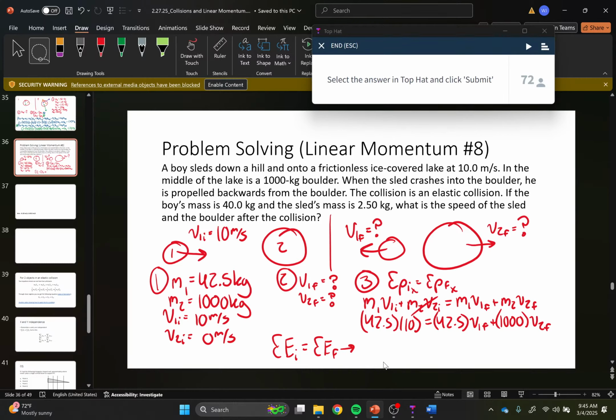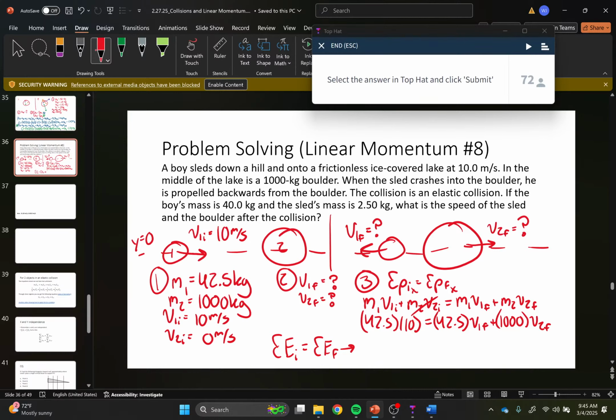Anytime we do an energy problem, we draw a picture, and we have to decide where y equals 0. Where do you want y equals 0 to be on my picture? The floor, because they stay on the floor the entire time. That's where y equals 0. You always need to decide where y equals 0 because you have to make a judgment call on whether you have potential energy or not. So you need to know where 0 is to be able to make that decision.